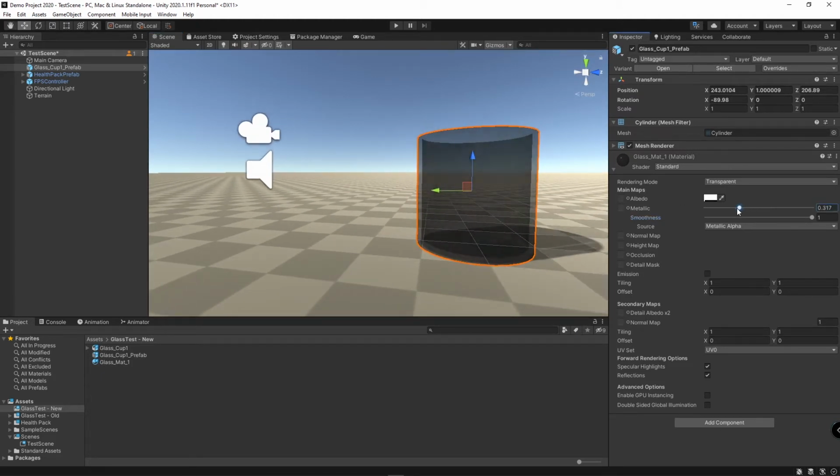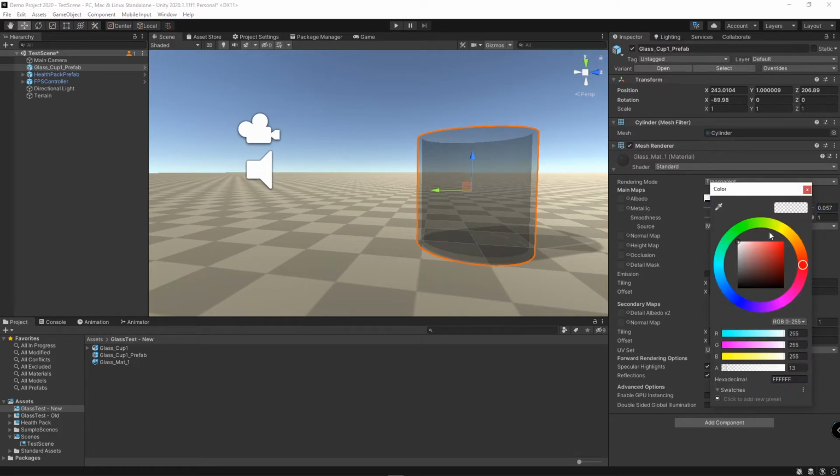You'll notice that the lower the metallic slider is, the better you can see through the glass, and it loses a little bit of its tone. You can also change the tone of the glass with the albedo. You can also give it a little bit of a color.